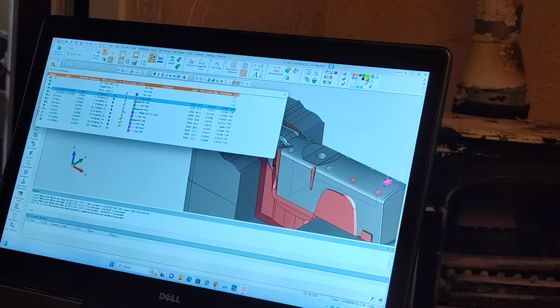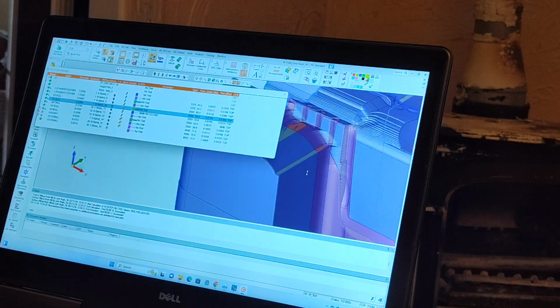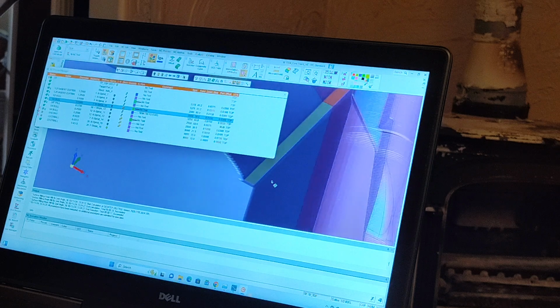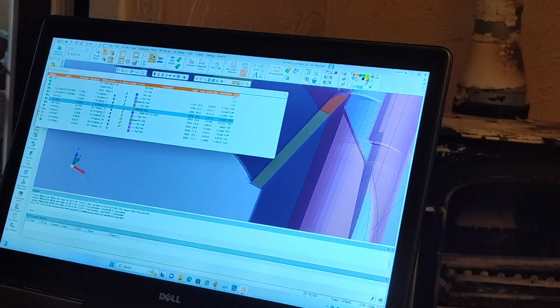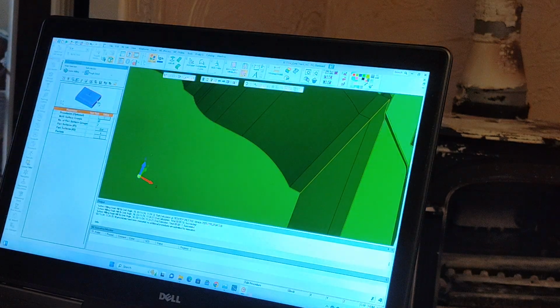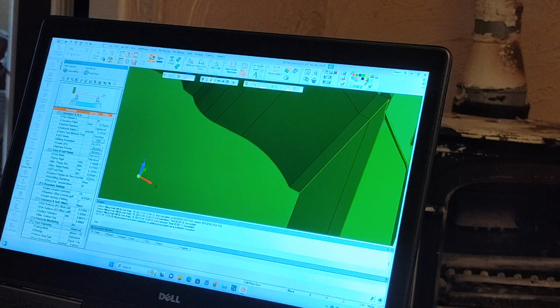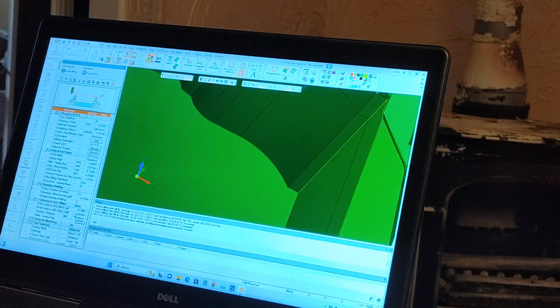So if we look at the remaining material here, after the 1/2 cutter ran, you can see there's a lot of material left there. So we would have to set the second group to be like 30 or maybe 35.